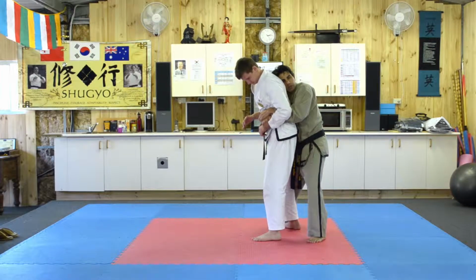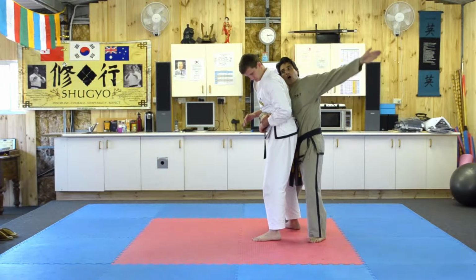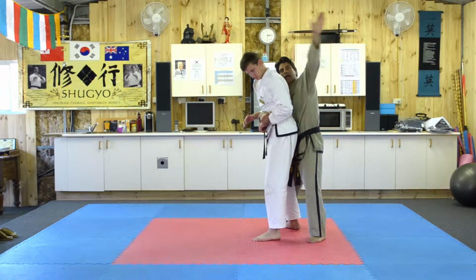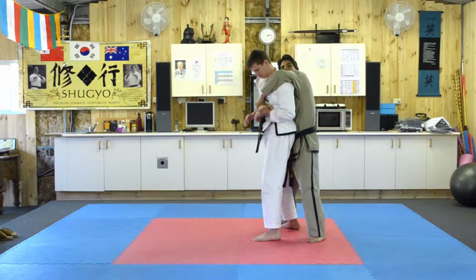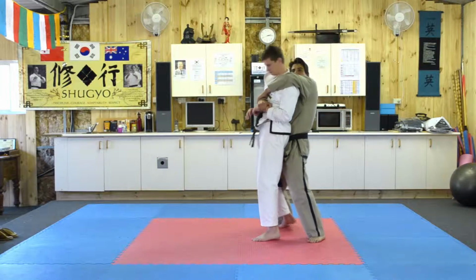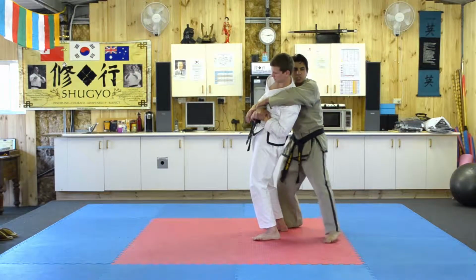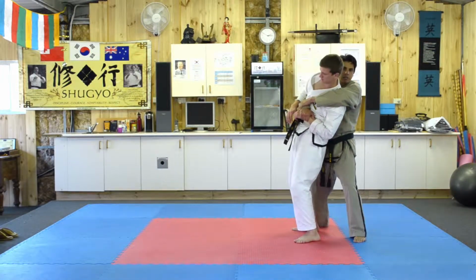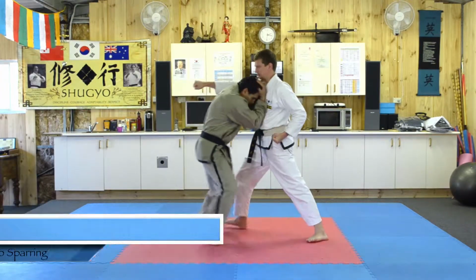From here, what I'm going to do is, I'm going to extract my left arm, and then I'm going to bring it over the top of his shoulder like a harness. So it just comes over the top, and then it grabs my own wrist. So I've got a harness now across his body, and then from there, for coloured belts, all we're going to do is we're just going to bump the hips so you can feel his centre of gravity change, and then from there I'm just going to shuffle back slightly so that I can feel the control of him. Shoot! Shoot!